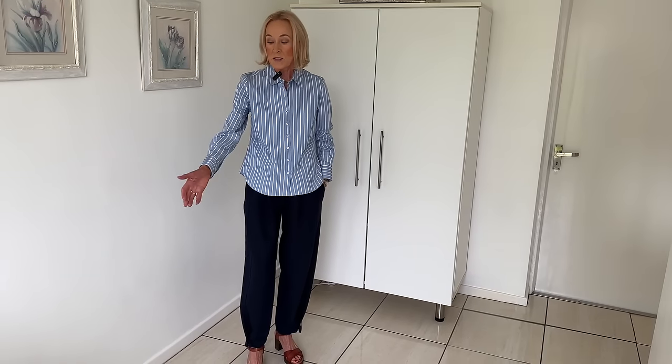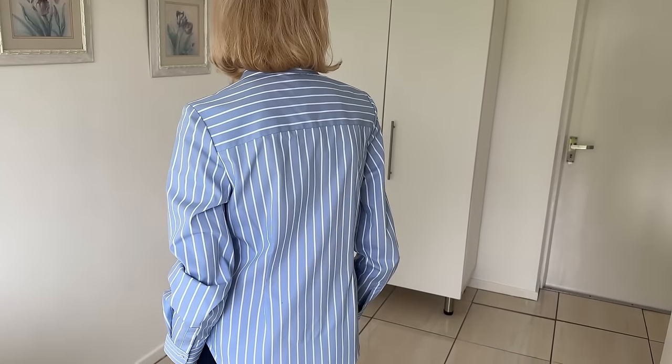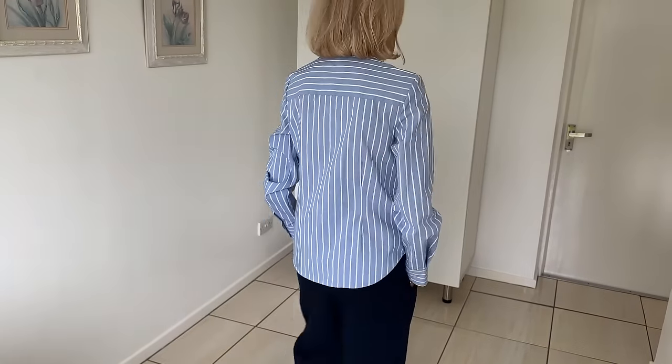This is a size 8. You can see where it finishes on me. I do have quite long arms though, and I do think I could size up to a size 10 in this. So this is just lovely. It looks more expensive than £15, that's for sure. And this is a great staple to have in your wardrobe.